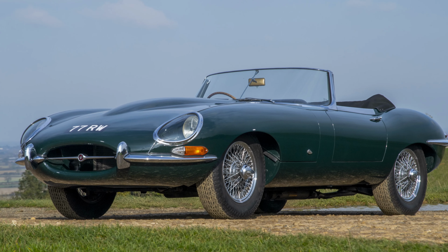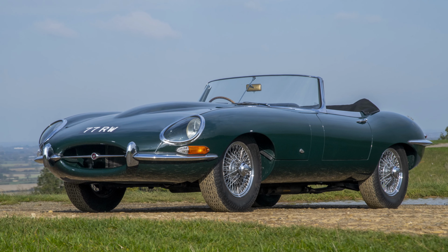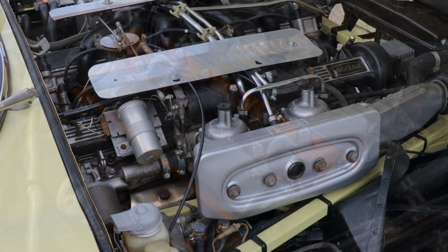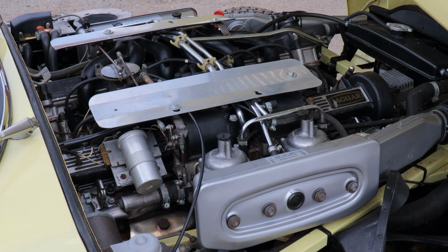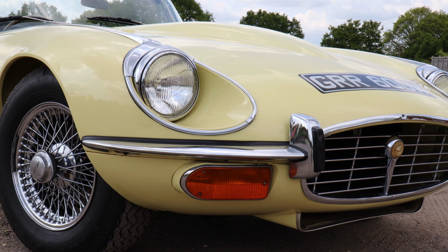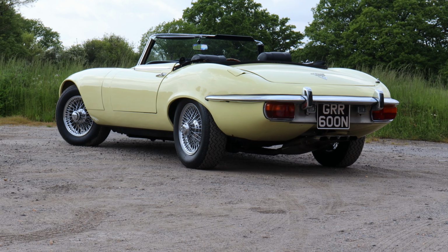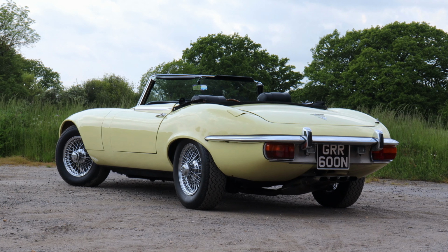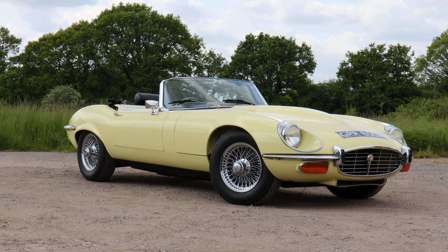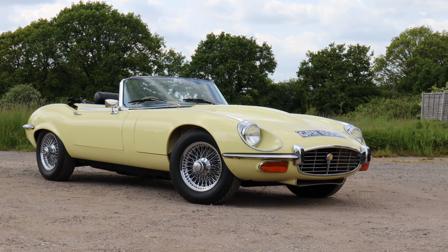The Jaguar E-Type is unquestionably one of the most iconic sports cars of all time. But what happens if you throw out the XK straight 6, drop in an almighty V12 engine, tweak the styling a bit and gear it more towards the American market? Well, you end up with the Series 3 E-Type. Question is, is it an evolution of an iconic formula, or is it a very good recipe spoiled? Well, Phil and I took the chance to drive this gorgeous yellow Series 3 Roadster and find out.